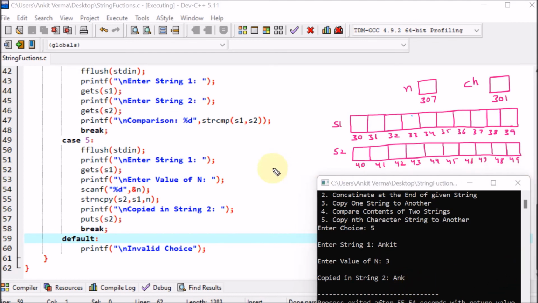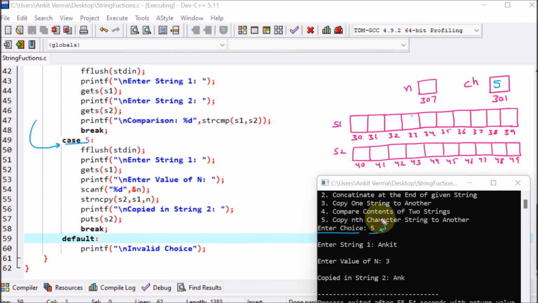Now we are learning how this code is working. First of all, we have given the menu and the enter choice. The user has given the choice which is 5. So inside ch, the choice 5 is stored. Based upon choice 5, the switch case goes to case number 5, so case number 5 will run. We know that when we used the scanf statement, after 5 we pressed enter.